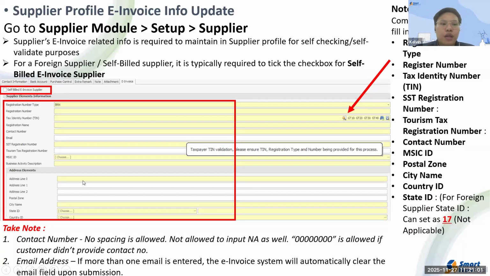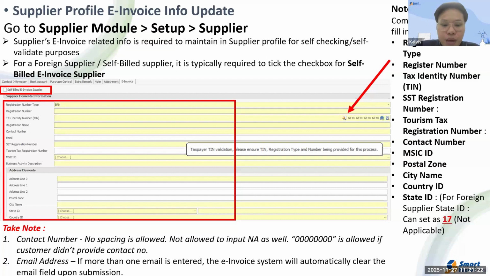After you key in all this, you will have an extra step for the supplier. You need to tick this one, self-billed e-invoice supplier. What does self-billed e-invoice supplier mean?